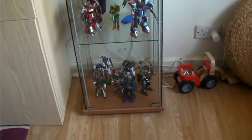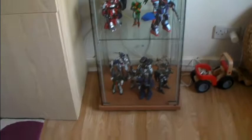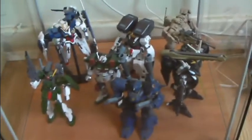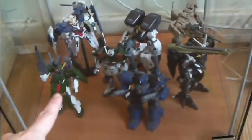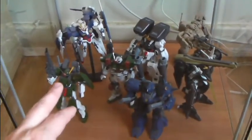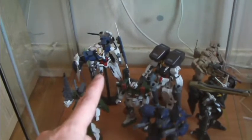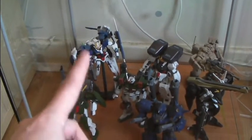Here's something else. I thought I'd show you my Gundam collection. Well, it's not my entire collection, it's more just all the ones that I painted. On the bottom shelf here, sorry for the shaky camera, I have a Cherudim. There's a lot of 00, I really like 00. There's a Cherudim that was spray can painted. Behind is a 00 Riser that's spray can painted again.